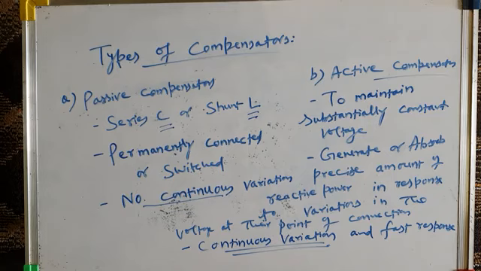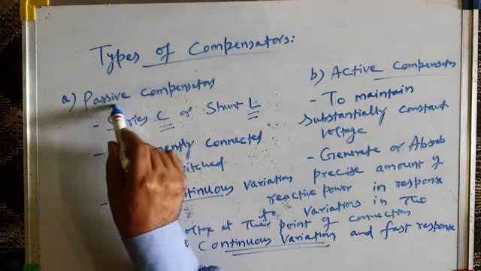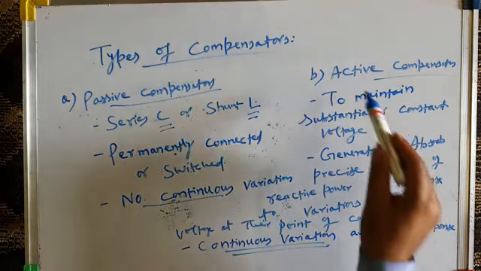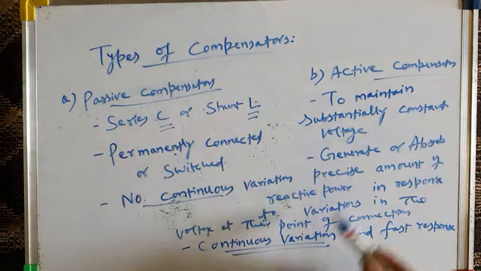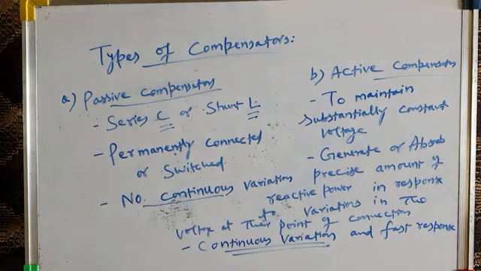Finally, we discussed types of compensation, like series or line length compensation, sectioning compensation by sectioning of the line, shunt compensation, and phase angle regulation. And then we discussed the types of compensators. Compensators are mainly of two types, either passive compensators or active compensators. Because of these features of active compensators, in modern day transmission systems we are mainly using active compensators, and these active compensators are nothing but FACTS devices.